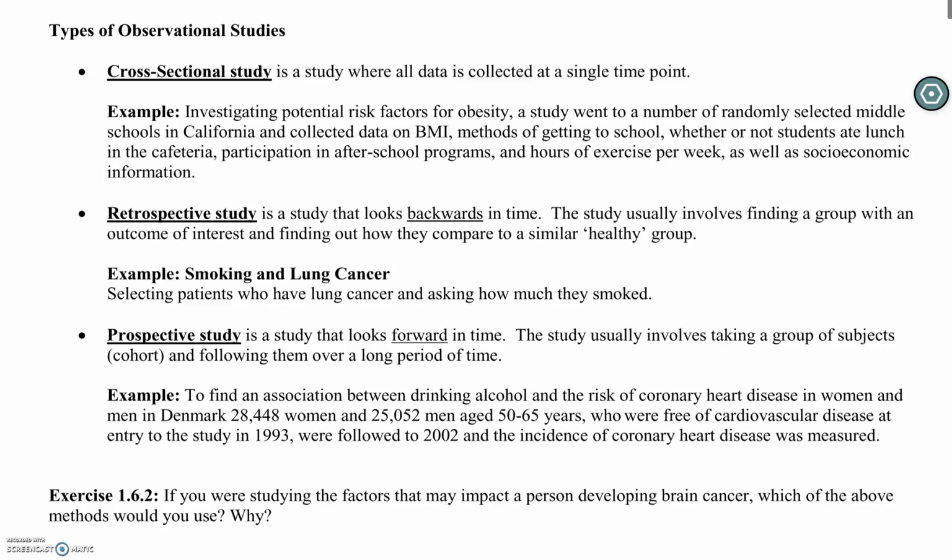Prospective studies, you follow people forward in time. This is similar to the longitudinal study that I was a part of at UCSD. So usually we follow them and we take at multiple time points some information, or we just ask them to keep going until some outcome occurs. So you have an example here about drinking alcohol and whether or not it increases the risk of coronary heart disease. So they followed them from 1993 to 2002 to see if anything like that happened.